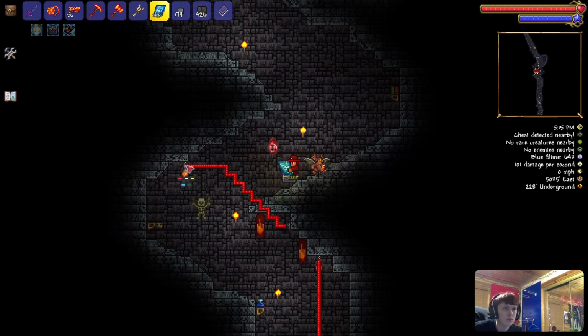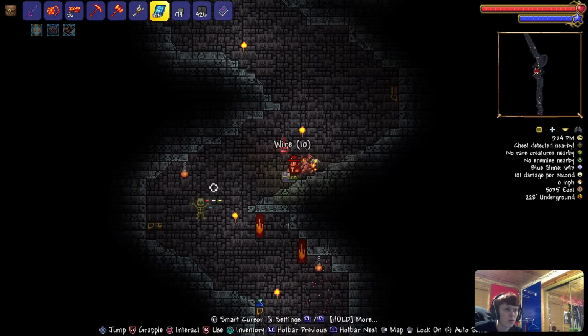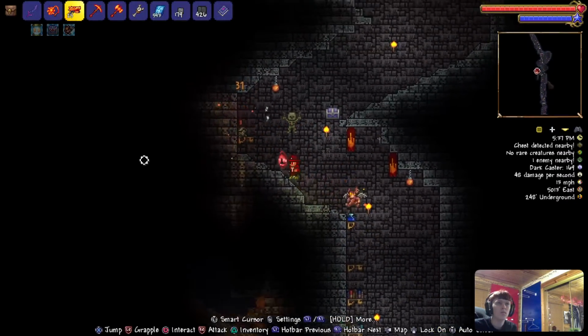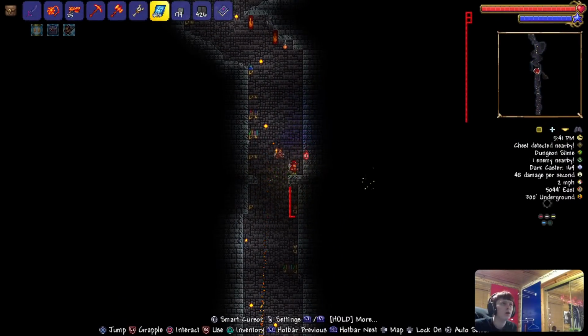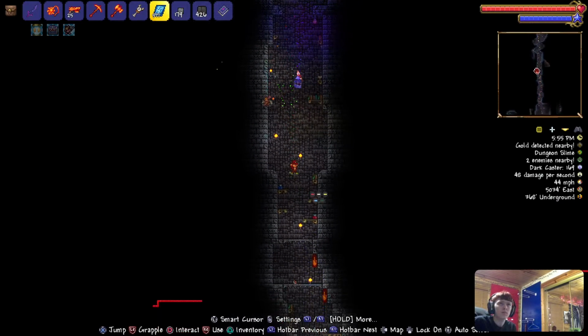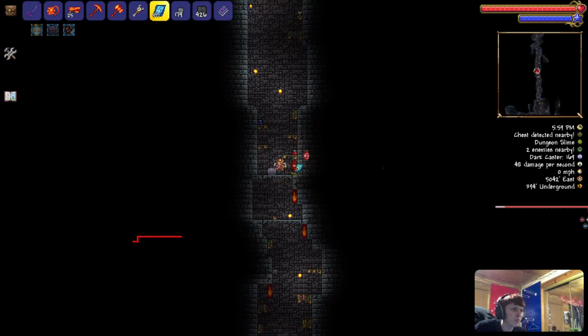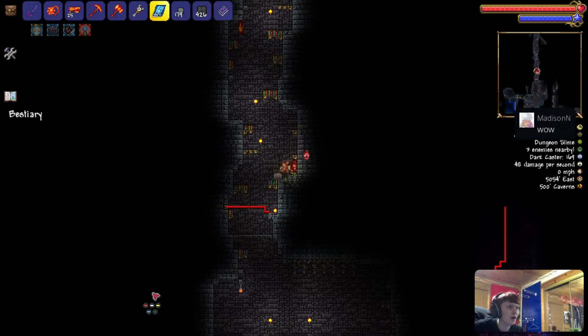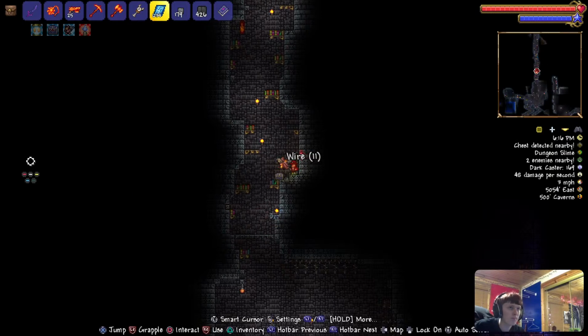Goodbye, traps. Oh, and it doesn't drop the wire there, so for example, watch this. I just destroy that, and it just gives it to me. Destroying all this way. Yeah, it just yeets the wire. Hi, wire, like existing? Deleted.